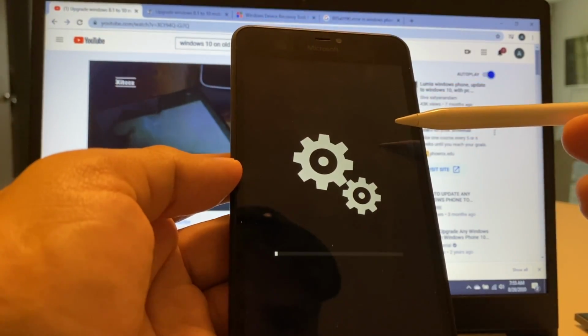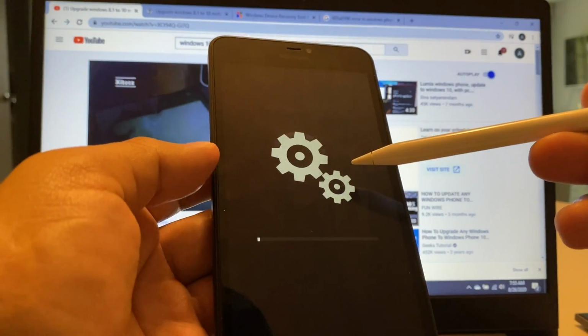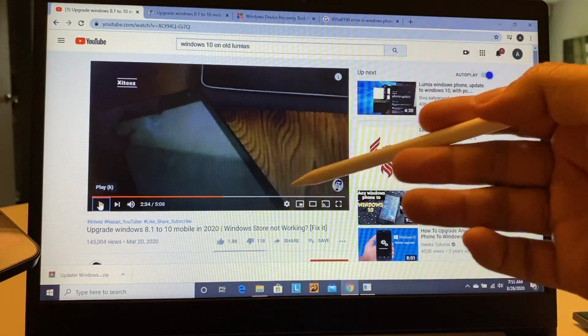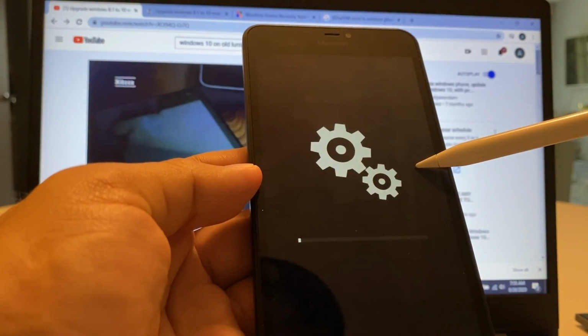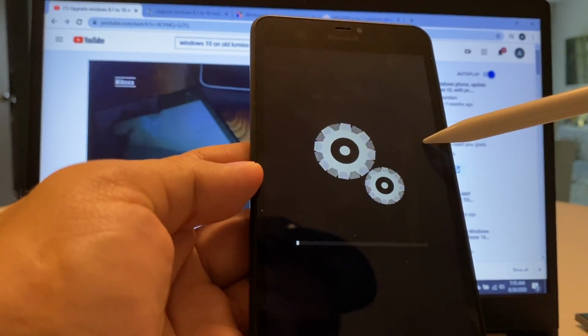Now this is the next step. Once it finished the download, now it's installing the update on the phone, and this is gonna take a while. Look at this. In these other tutorials that you see that don't have a voice and just have crazy music going on, they don't tell you that it's gonna take a while, all right? So that's why it's better to put a voice in a tutorial.